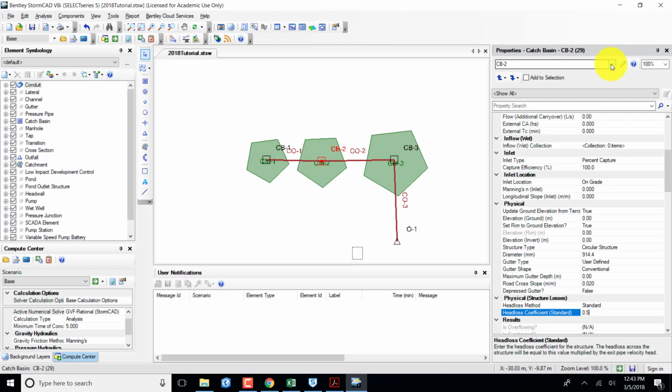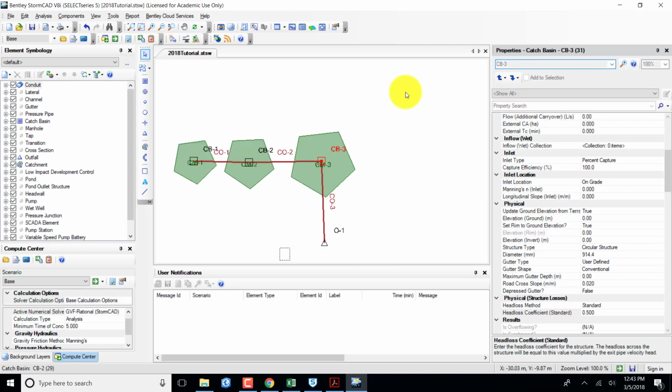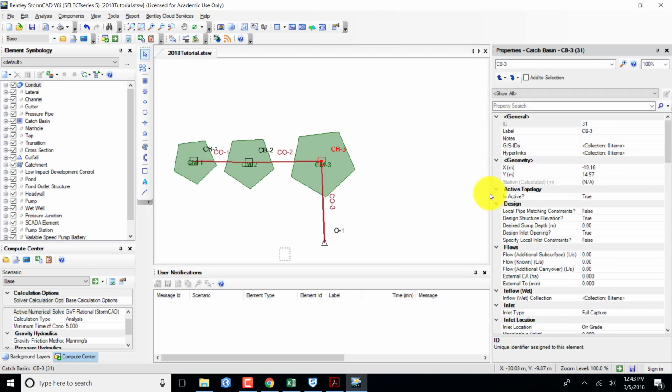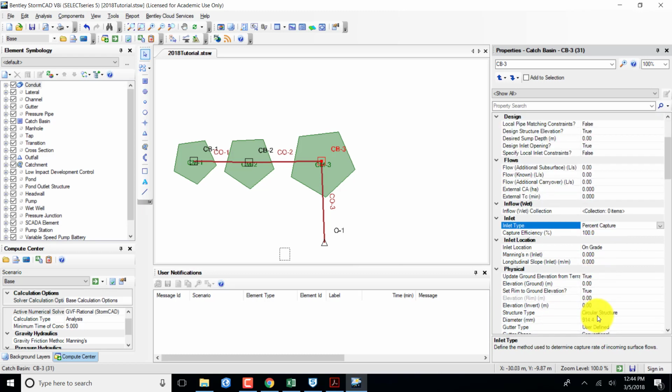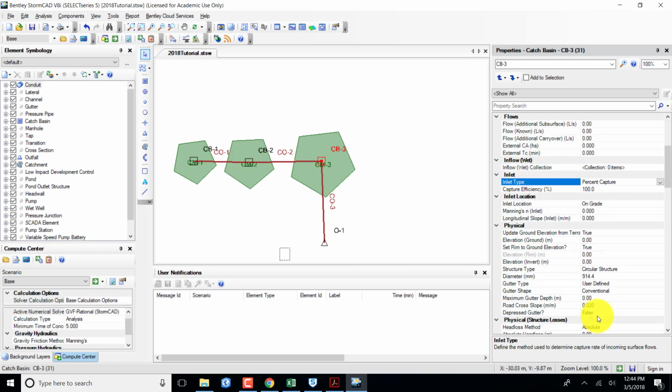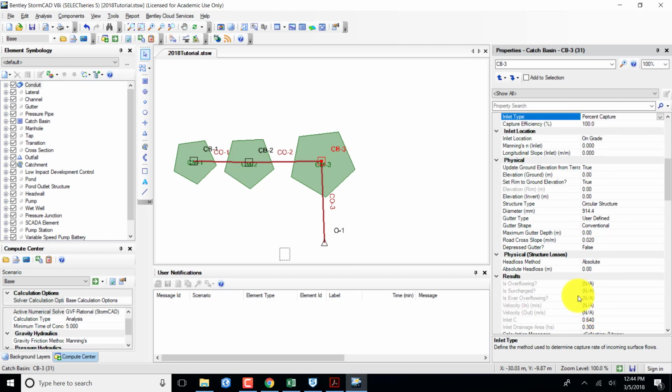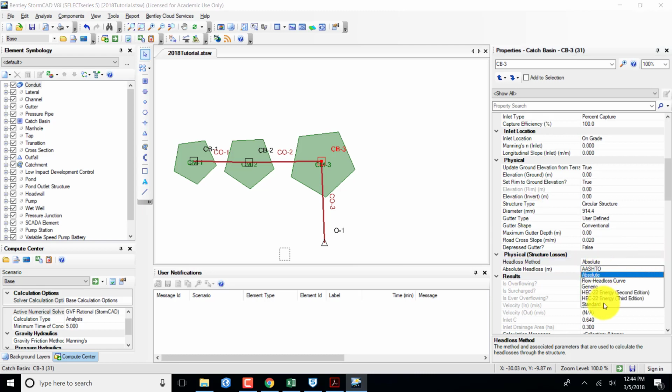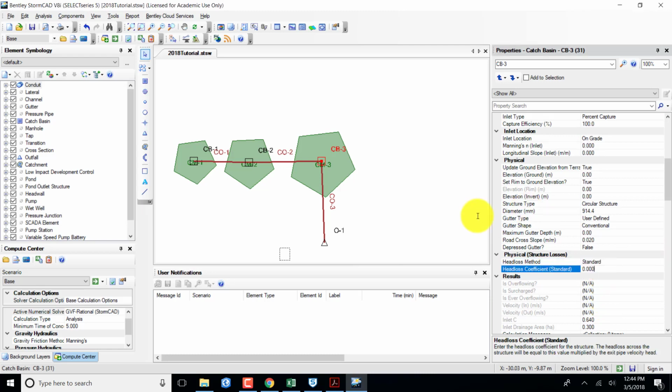And now I come over here to look for catch basin number 3 and do the same thing. My inlet type is going to be percent capture, 100% is fine. Looking for head loss method and not having it be absolute, but standard.